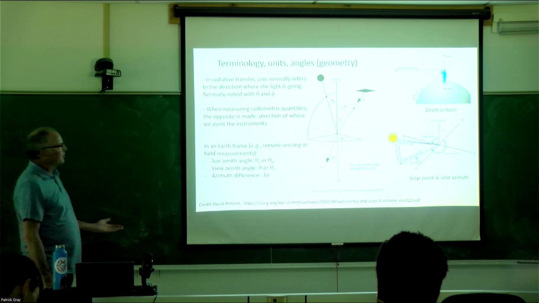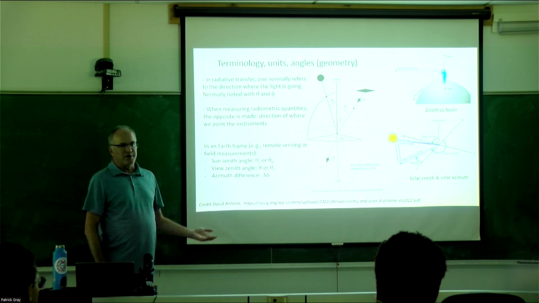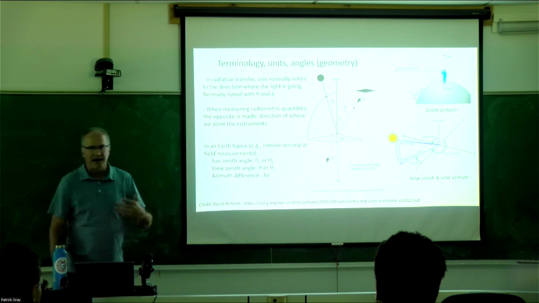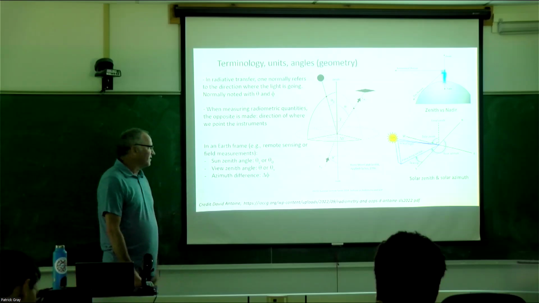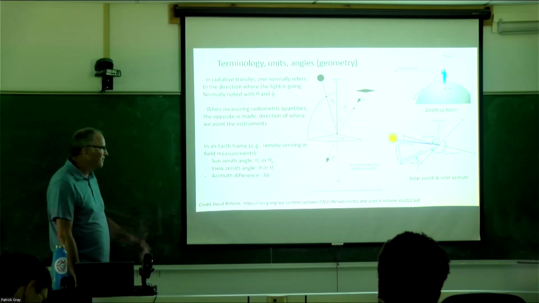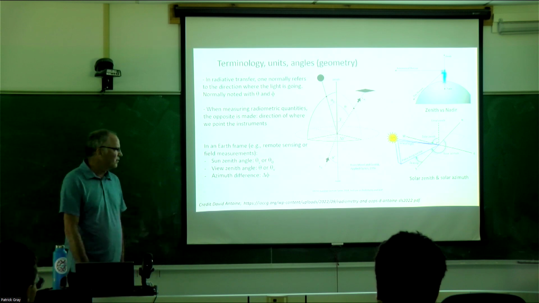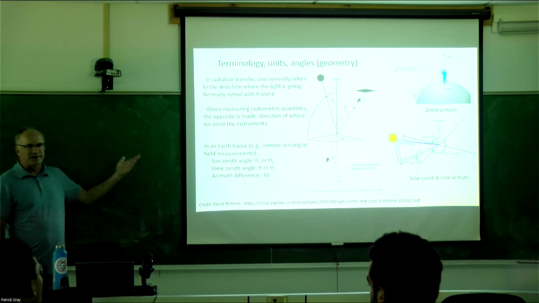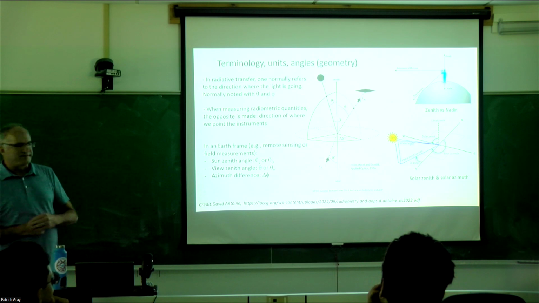So it gets more complicated here, but remember, as you read through the literature, some of these angles and the names of the angles and how they're defined will change. Sometimes the sun zenith angle is defined differently or captured differently. The view angle, where you're looking to, and the azimuth difference. Sometimes these denotations change a little bit, so pay attention to the actual definitions.